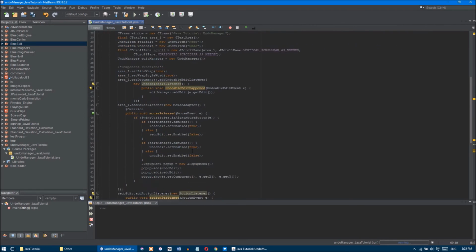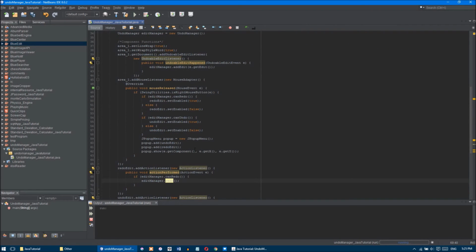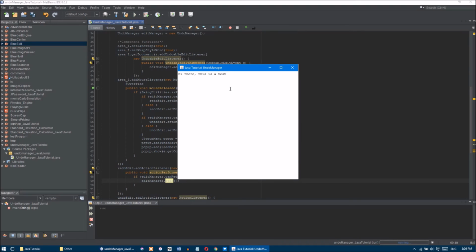I was just playing around with it, and I find that this is a pretty basic way to see how it works in action. Again, this is pretty much it. The program just gives you two options: undo or redo the text that you have inputted into this undo manager. If I copy and paste a bunch of stuff, it's going to undo all of those characters. It's not going to undo specific characters.